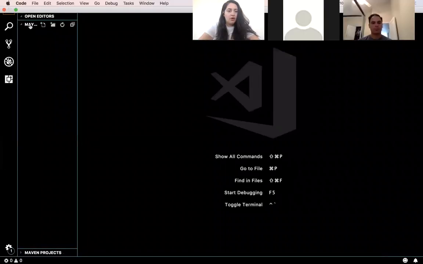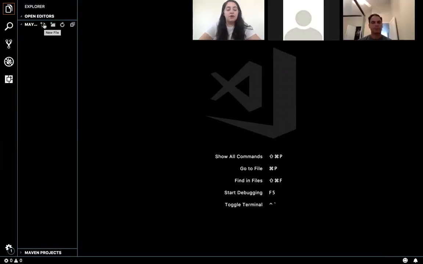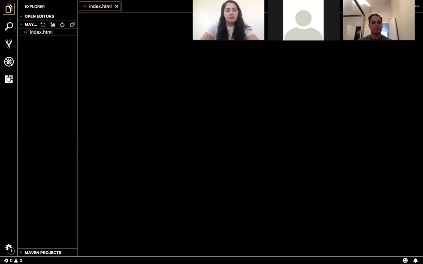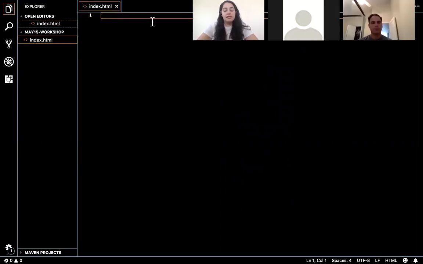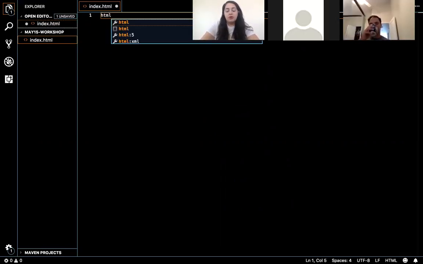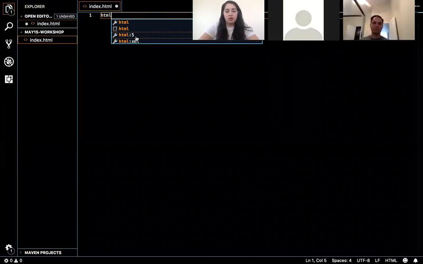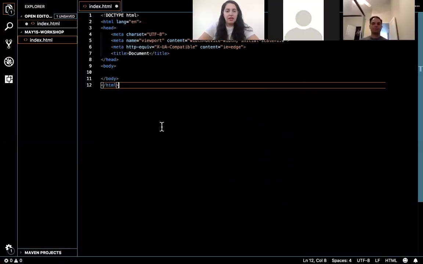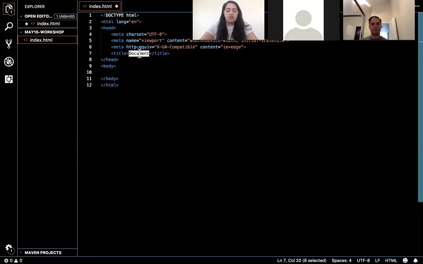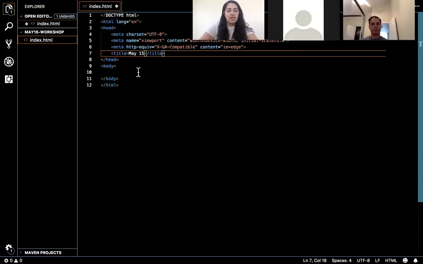And now I'm going to go ahead and create first my index.html file. So I click that icon with the file, index.html. And then next thing I need to do is have my HTML skeleton, which is required for any HTML document. So with Visual Studio Code, I can just type in HTML, select the version I want, which is going to be 5, which is that third one on the menu. I hit enter, or you can click with your mouse. And here we have the skeleton, and I'm going to go ahead and change my title to May 15th.